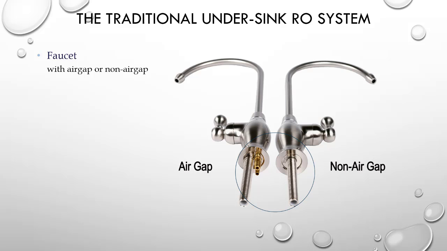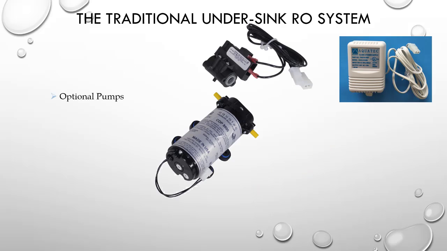There are other methods of air gaps, and certainly reach out to your supplier for more information about air gap choices. Using a different style air gap than the air gap faucet would allow you to use the non-air gap faucet. The long tube seen on both of these faucets attaches to the permeate line from the storage tank and post cartridge. Pump options are also an important part of RO systems.